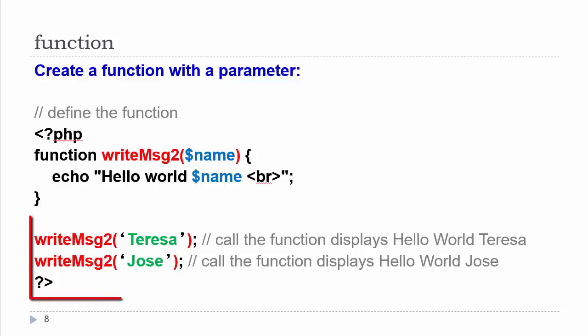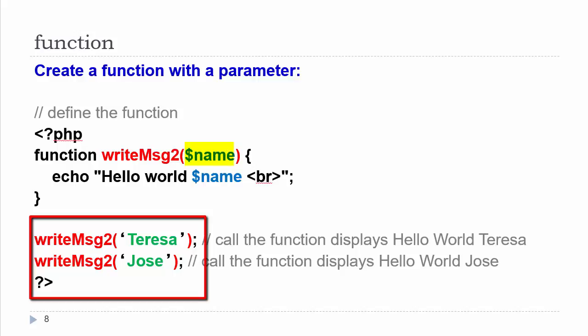We have two calls to this function below. Write message to, we are passing it the value of Teresa. Teresa is an argument which is being passed to the function. The parameter, which is in the definition of the function, is a variable placeholder that accepts the value of the argument.